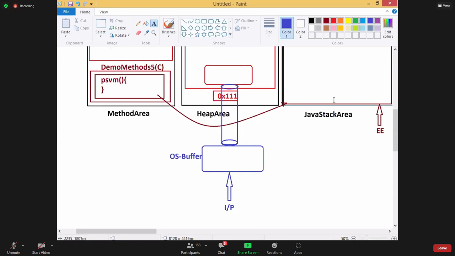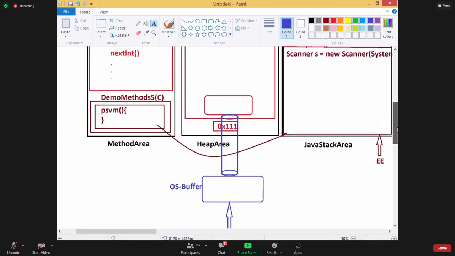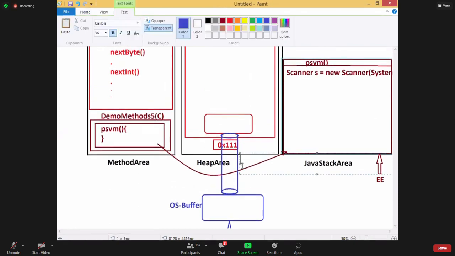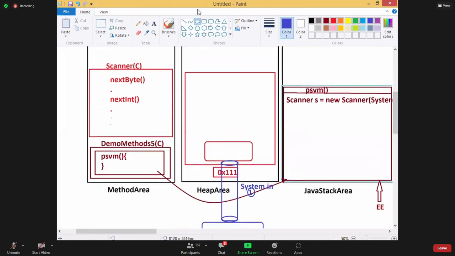You observe that, no? Okay. Now I am giving a number to this connection. This is the System.in connection, and I am giving it the number 1. That will be done first, while object creation. After this, the methods will come. What are the methods available in this Scanner class? The methods will get memory here.